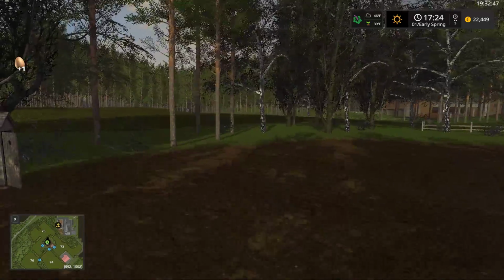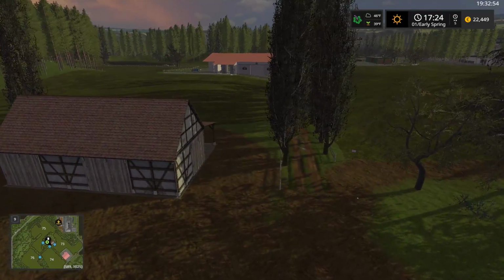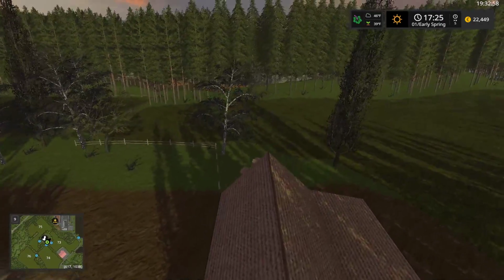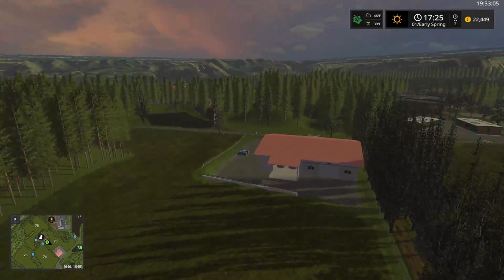Here's the chicken farm, which Roy has already drafted, so I don't believe this is any longer on the table. But I show you this because there are a few other things nearby. So what is going to be on the table?